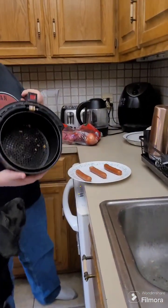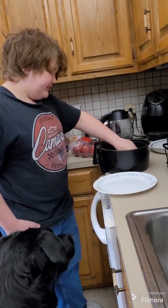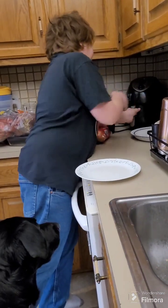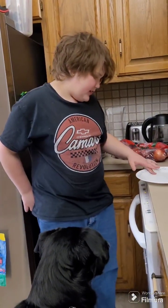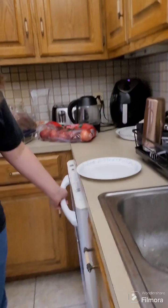Then you're going to want to take your probably crusty air fryer, throw your dogs in there, and put them in for about 5 minutes, I'd say. While this is going on, we're going to make our sauce. Okay. So while the hot dogs are going, we're going to make our sauce and put this away.